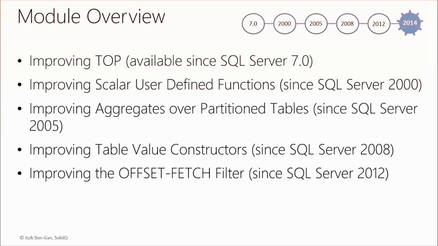Then SQL Server 2005 introduces partitioning for tables and indexes, and we will look at the class of queries that don't get very good optimization, and again how to use APPLY to get a workaround for those optimization issues. Then SQL Server 2008, there we will have a look at a very elegant construct called table value constructor that is a standard feature that SQL Server 2008 introduced, and then we will look at how to use APPLY to overcome two main things.